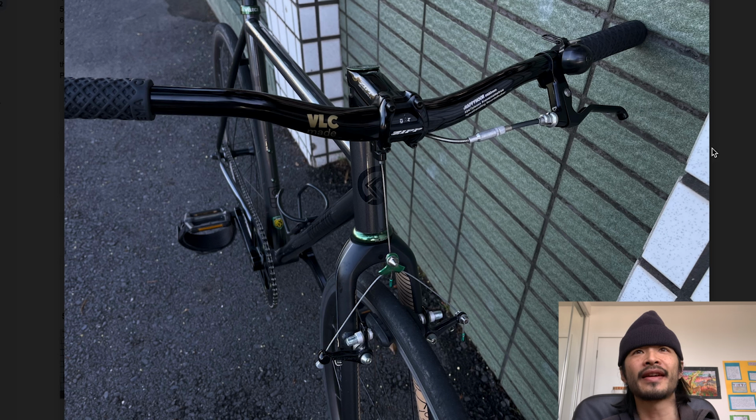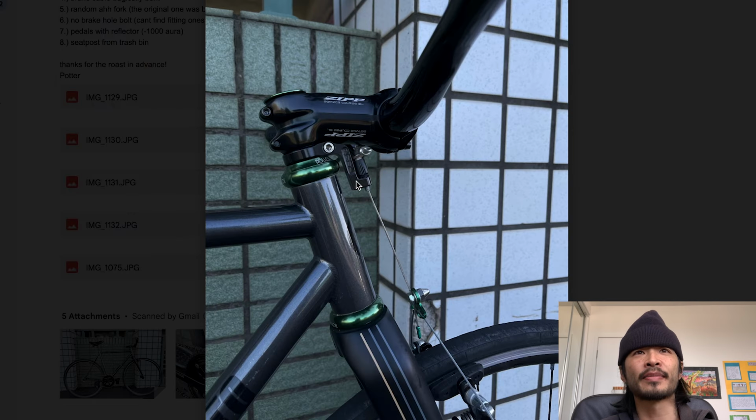And then here's the front end. Looks pretty cool. This looks fast. I like these bars. They look like they're pretty comfy, and then the grips as well, kind of look like knockoff Vans grips or something like that. And got the bell here. I think what's interesting here, he added this adjustment brake cable for the brake cable, probably because if you go back, there's probably no way he can adjust the barrel adjuster here.